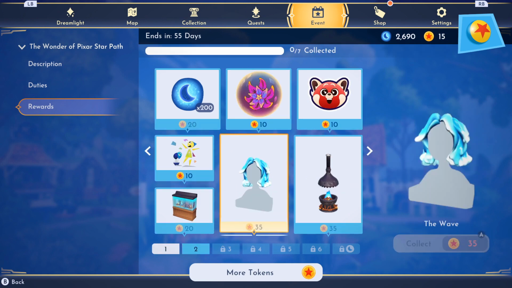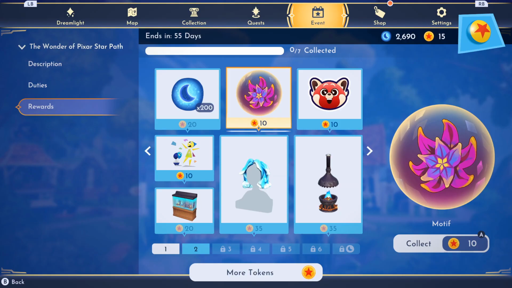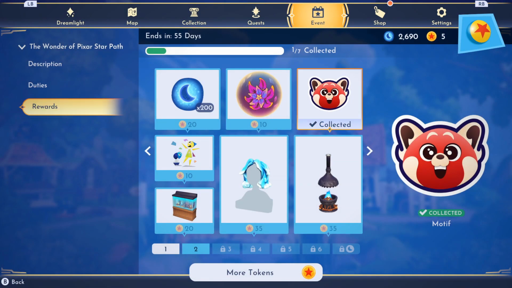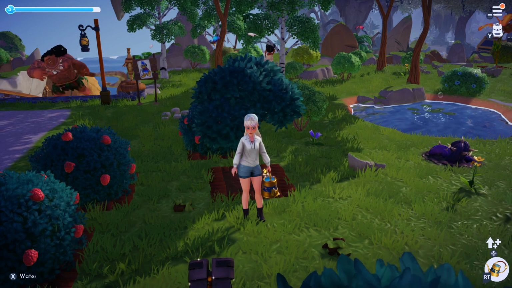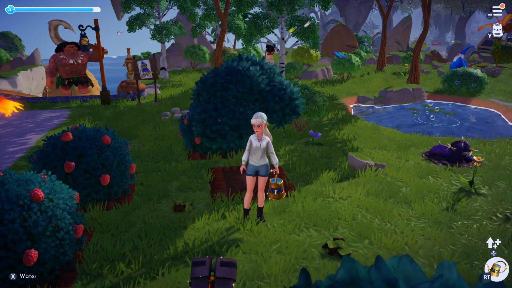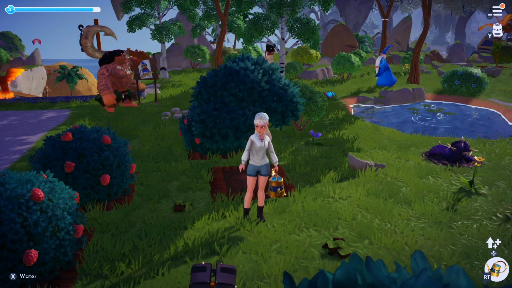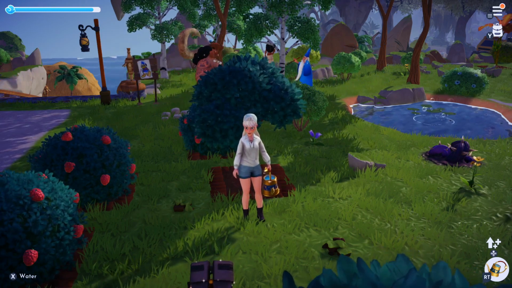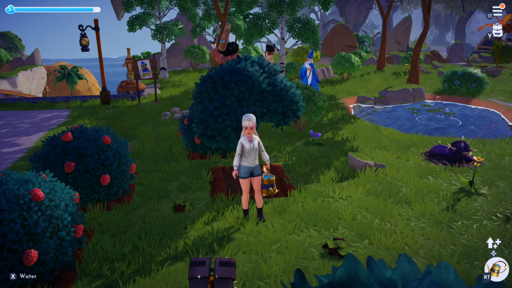Because we're now on the second. Ooh, that's interesting hair. Like that. But yeah, we'll work on the star path, getting Fairy Godmother's quest up and see. I don't believe we can use the rainbow potion yet. I think we need to wait. So we'll see if we can get that done soon as well.